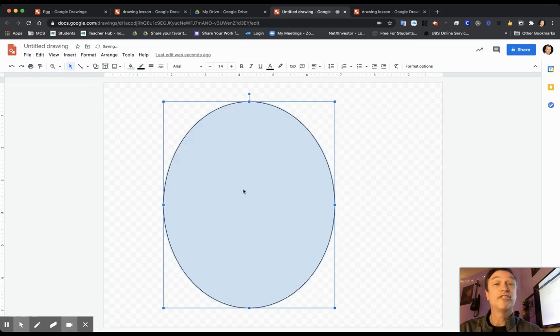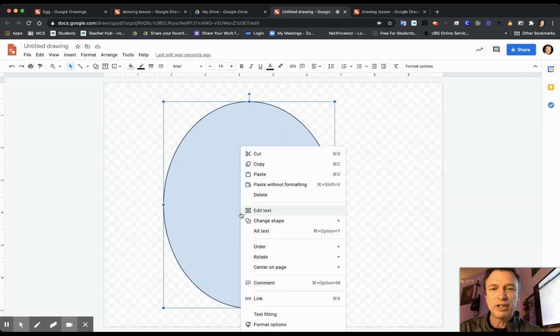Okay, so to fix that, you're going to have to change the order of which shapes are in the front and which shapes are in the back. So I'm going to, again, two finger click. Do you notice a little pattern? Whenever you want to see how to do something, if you click with two fingers, or if you have a mouse, a right click, you're going to see this menu of all the different options. So that's a good general strategy for you to keep in mind. Two finger click or right click brings up the menu of all the different options.